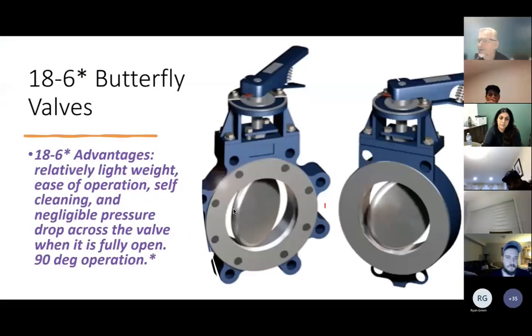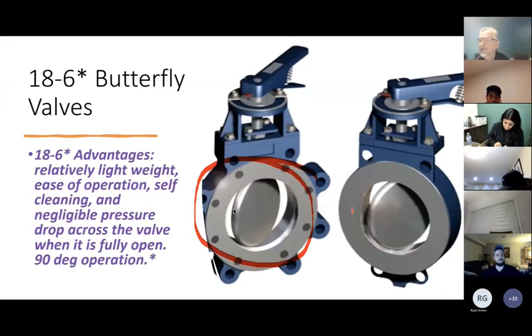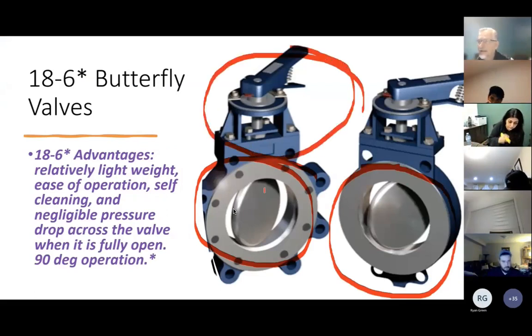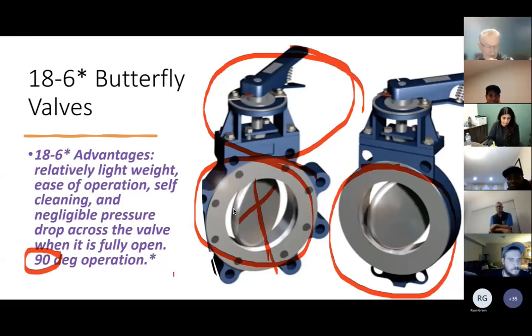A butterfly valve. These have a flat disc that's in the body of the valve. The body of the valve is a thin structure, and one feature of a butterfly valve is this lever for a handle. And because this disc turns across the flow for shutoff and along with the flow for being wide open, it's called 90-degree operation. I'll remind you to remember that 90 degrees is a quarter turn. These are quarter turn valves.